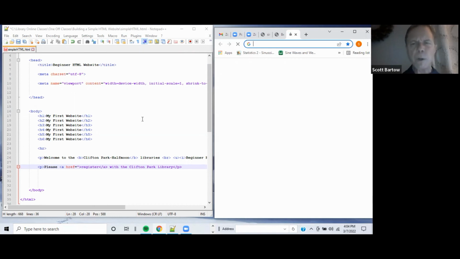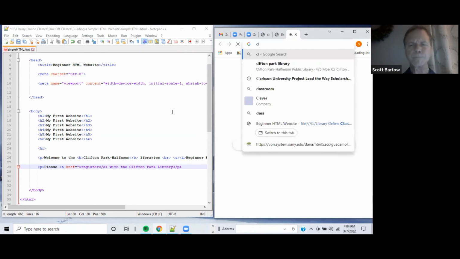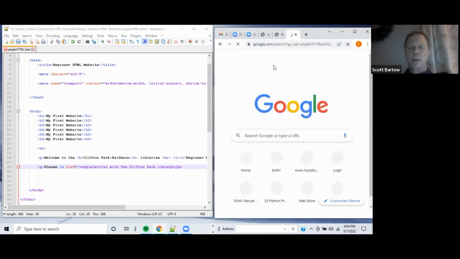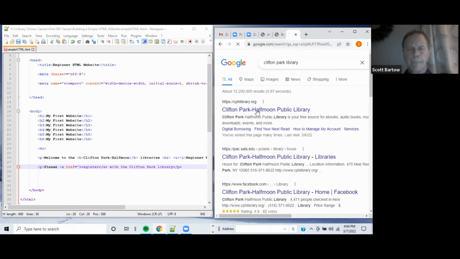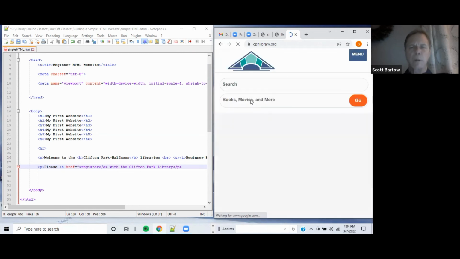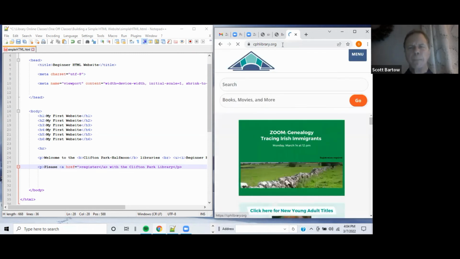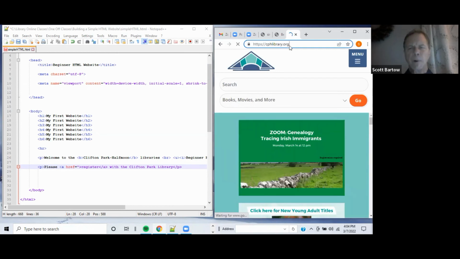So if you do Clifton Park Library, I can see that I can find the main page, right? It's the Park Hamlin Library. So it's cphlibrary.org, HTTPS. All right, so I'll save this address.